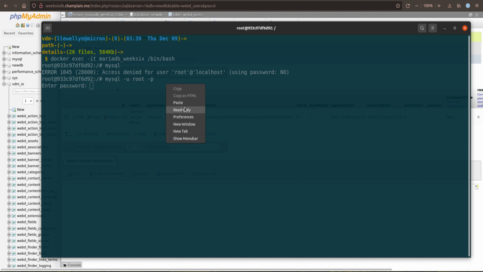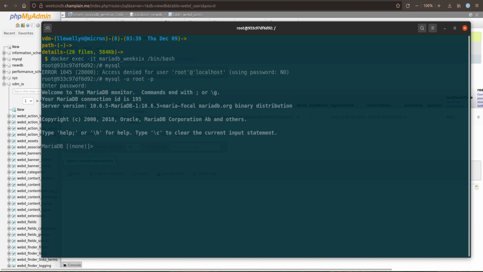You can use that way of pasting, or Control-Shift-V is how you paste in terminal. Enter, and there we go.